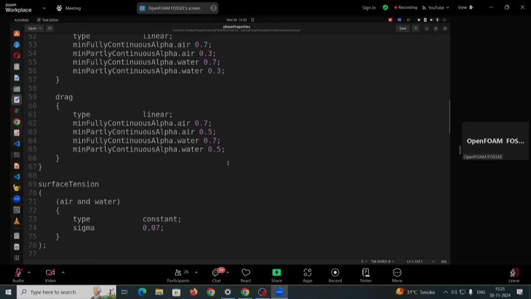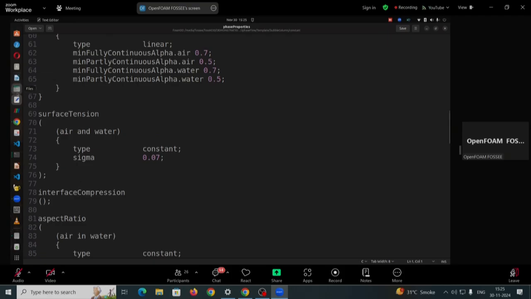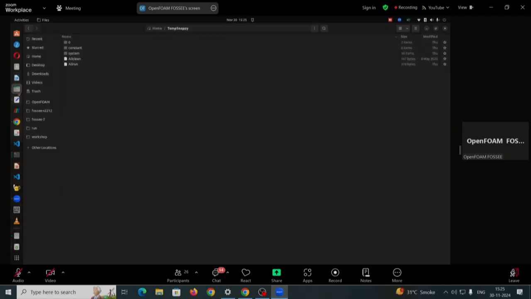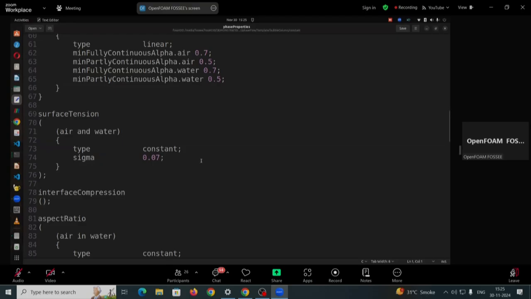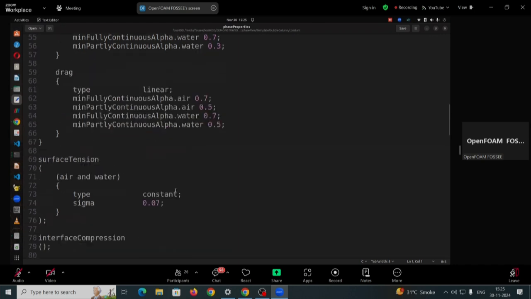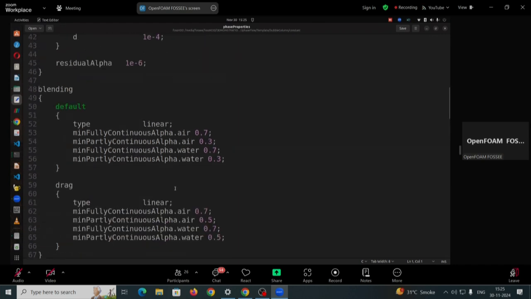Now, I want to show you something. If you want to know what the various models are that are available, the best way to do that is to go and look at the source code. As I told you, one option is to make a naming mistake on one of the models, and OpenFOAM will say, okay, this is not the correct one. The correct ones are these. That is one way to look at it. The other is, I will show you the other way.